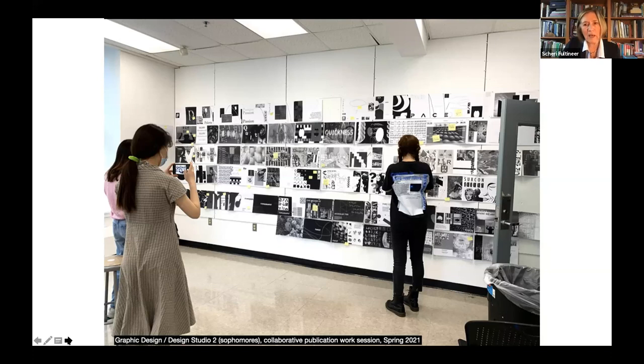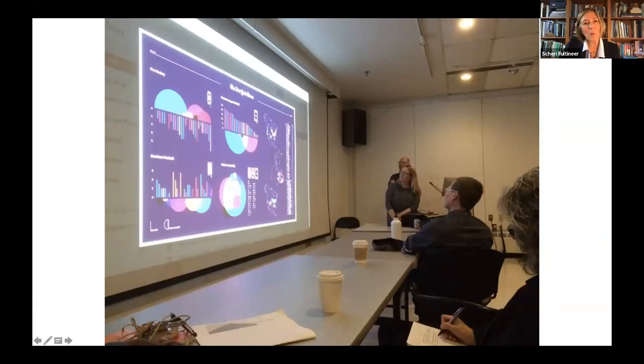So what you see here is students assessing each other's work and preparing to speak about it. This is a visiting artist who is leading students through an exercise where they had to take a page from the New York Times and present all of the information of that page through infographics, but no text. There's a very robust roster of visitors that come through most of our departments to do either workshops or lectures or function as visiting critics.